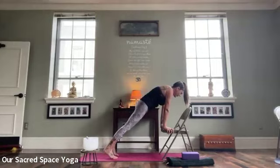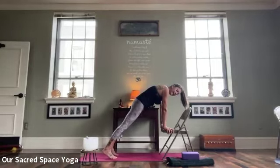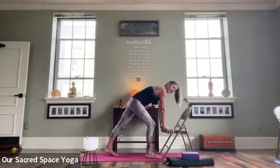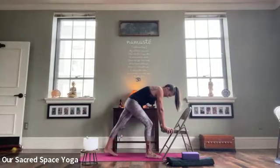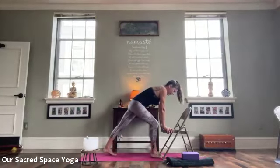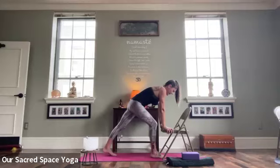Good. Now, next time you come into a plank, go ahead and stay there. Stay in that plank, and from here, you're going to step your right foot forward, coming into a short runner's lunge. Yep. The right foot forward, you want that ankle directly under your knee, back heel is up, and then hug your belly button in.